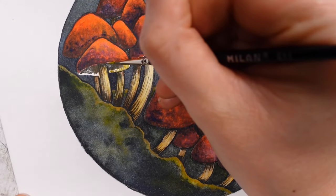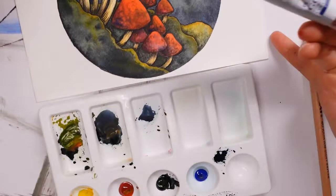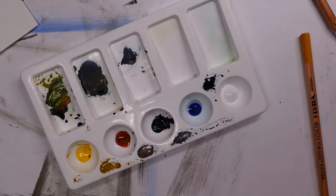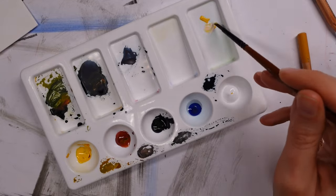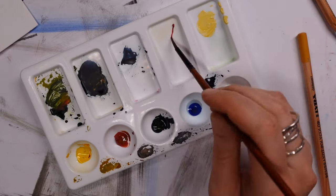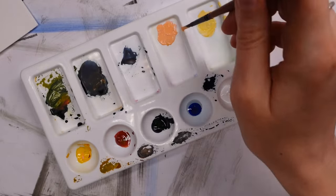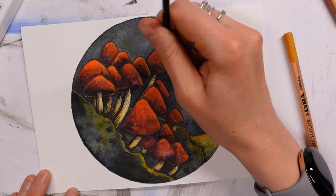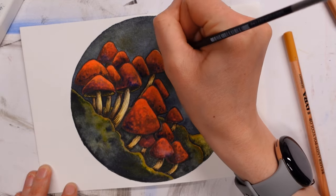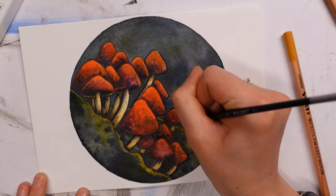Before adding highlights with the gouache — please forgive me, but by this point my memory card died halfway through filming, so I had to cut filming short. It was either that or waste paint faffing around clearing memory cards. You will see that the gouache mixed pretty well with the watercolors to create pastel tones for highlights. It didn't disturb the layer underneath, so it was all good, and we'll cut to the final piece shortly.